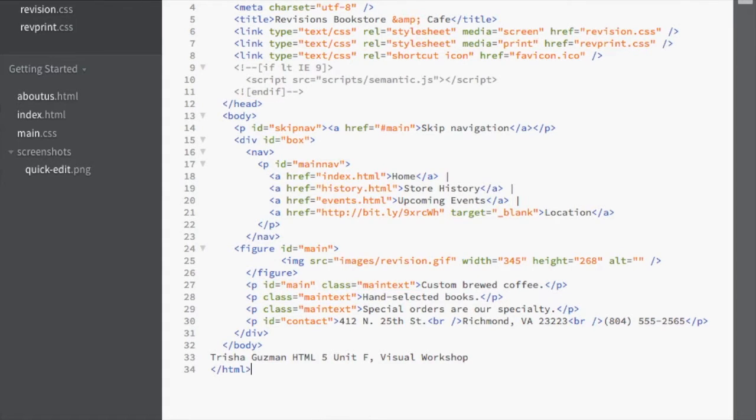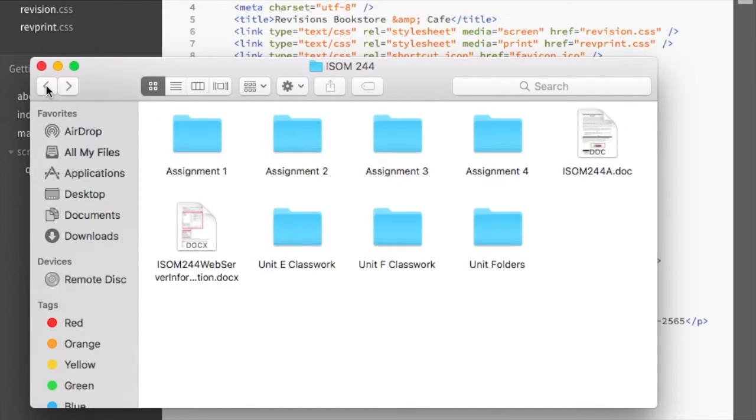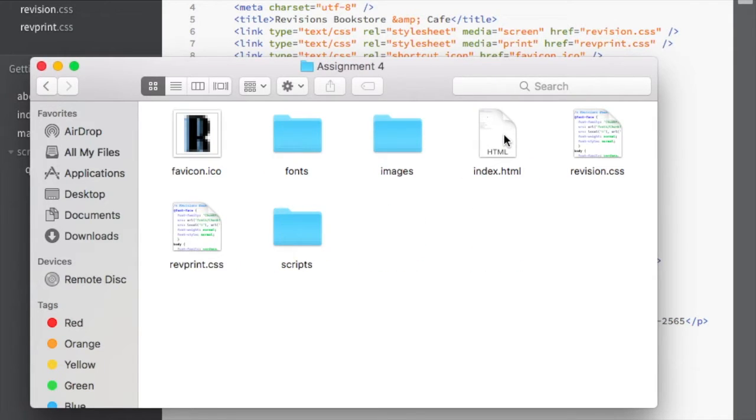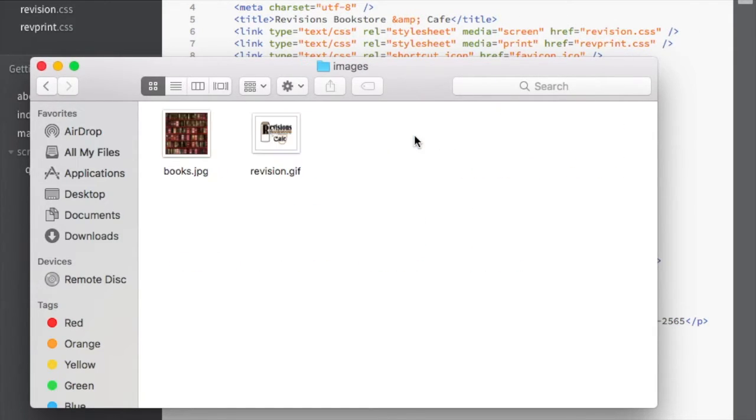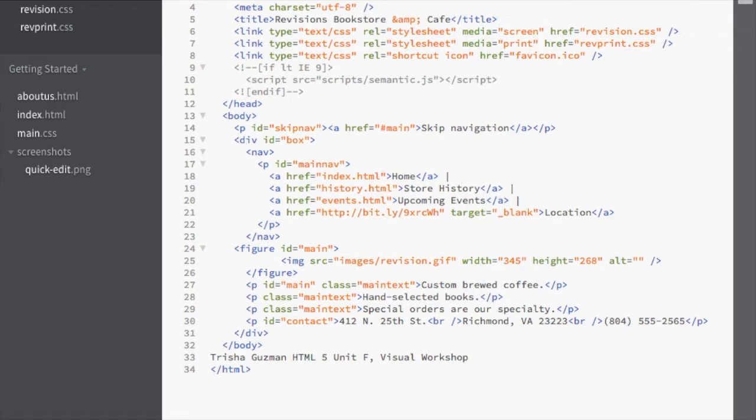And we can find those images within the folder under ISOM 244, assignment 4 in my case, and images, and we can see that books.jpg and revision.gif, which we use here, is right on that folder.